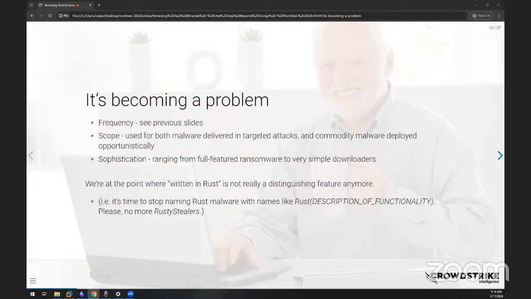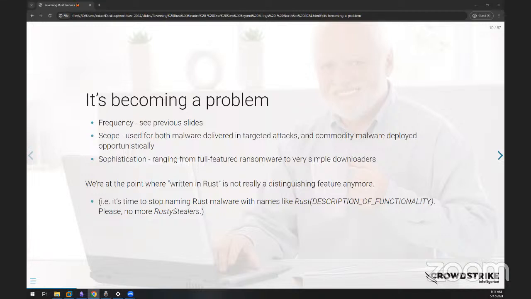In terms of scope, we're seeing it both being used for malware in targeted attacks and also commodity malware that's just deployed opportunistically. So stuff you would see on Google ads, like a fake Zoom installer, right? Those are now being written in Rust, some of them. And in terms of sophistication, we went from full-featured ransomware that they spent a long time developing, to stuff that's very simple, like the very simple downloader that we'll be building today.